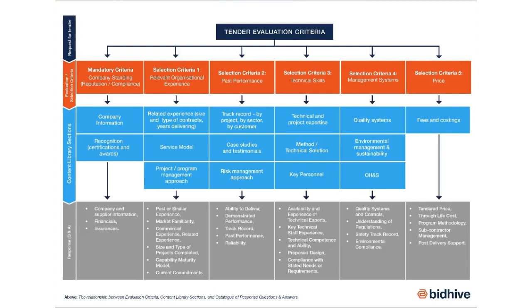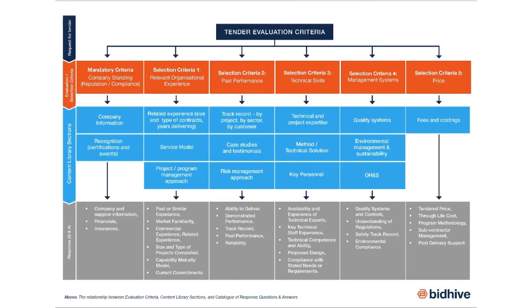So we strongly advocate for content libraries that align to common evaluation criteria specific to your sector and which align to your core business lines and go-to-market structure. So what we did was we audited thousands of tender documents, and we identified a number of common topics that we then mapped to evaluation criteria that worked for virtually any sector, and you can see it here on the screen.